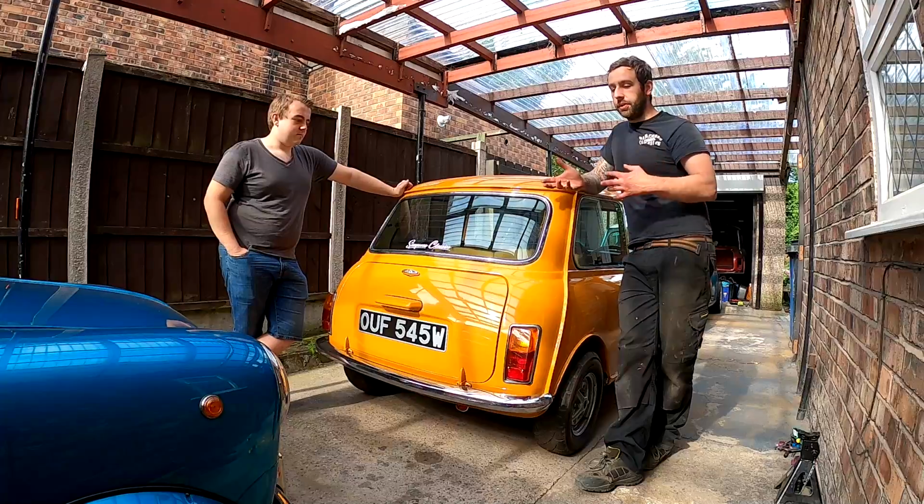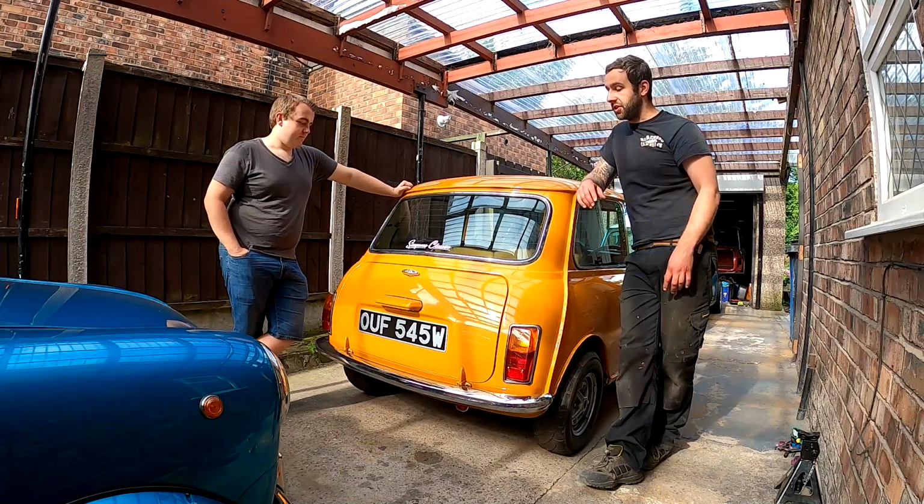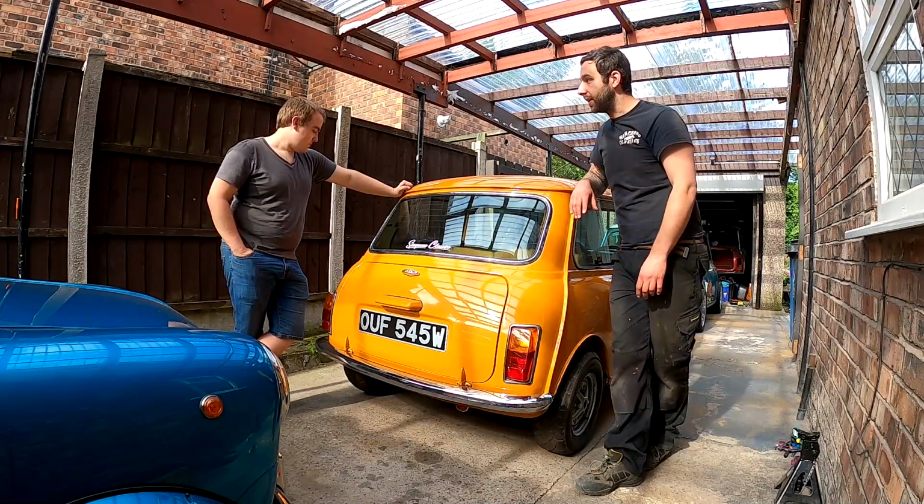It's not a budget build anymore, but I still can't afford thousands of pounds on an engine. If it works, it works. No point taking it apart.